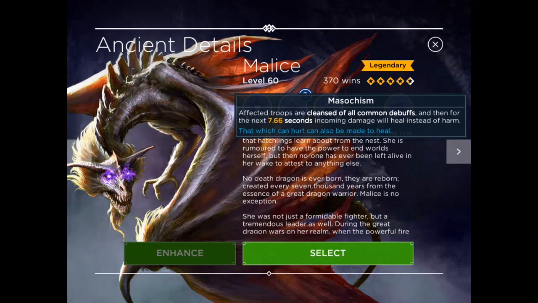So the question is, when do we use this one? Basically, there are two scenarios. The first one, you would probably apply this if your troops are very low in health, because it will heal them. And the second scenario is when your troops are under spell debuffs. So if your troops are frozen or confused, burned, slowed, something like that, using this after your troops were hit by those will automatically cleanse them, and your troops will continue attacking the enemy base.